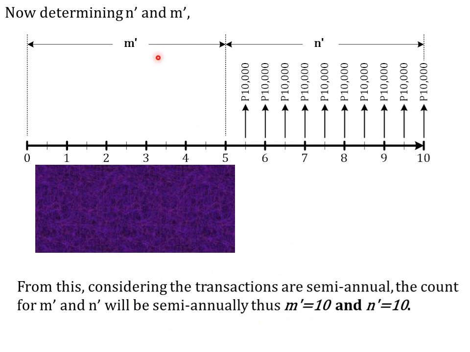Now, ato na lang, unsa na to pag-determine sa N prime o sa M prime. Okay, kailangan mo gid ni para sa deferred annuity nga formula. Okay? So, from this, again, ang start sa M prime will be ang start pod sa ato ang time period. And then, ang end sa atong M prime will be 1 period before the start of the withdrawal. So, kung mo ni atong first withdrawal, mo-go back ta og 1 period.